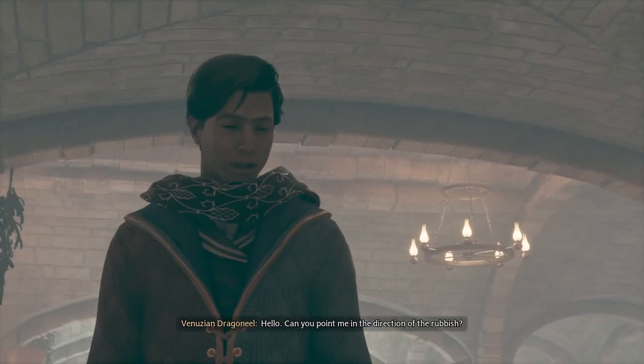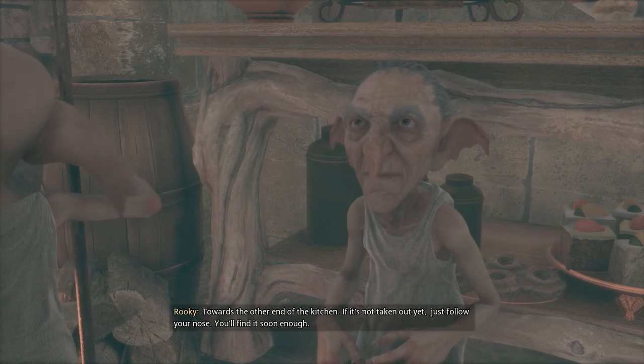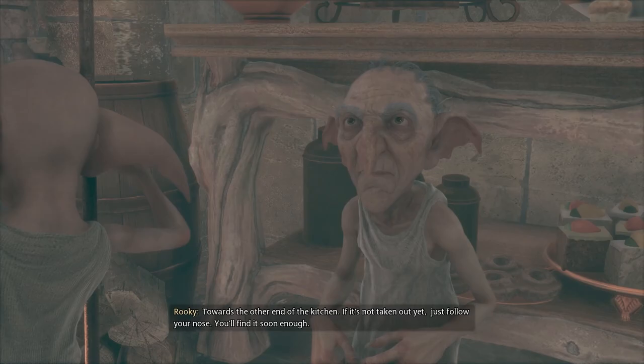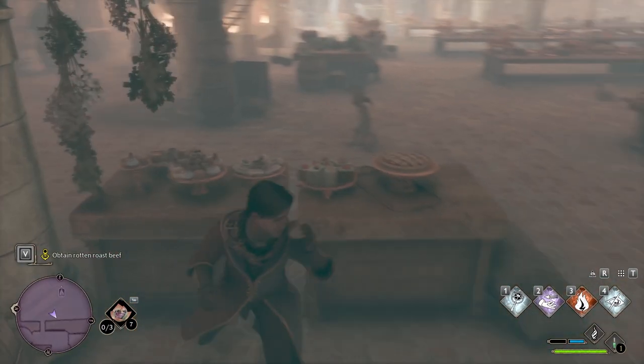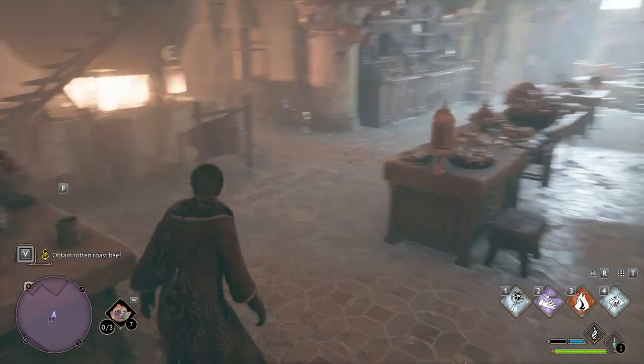Hello. Can you point me in the direction of the rubbish? Towards the other end of the kitchen. If it's not taken out yet, just follow your nose. You'll find it soon enough. Here's a welcome treat. Delicious.